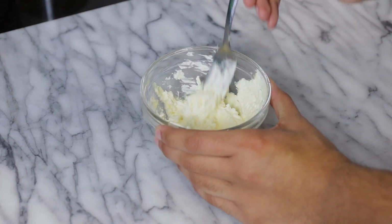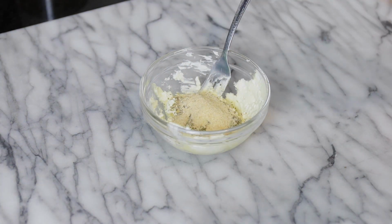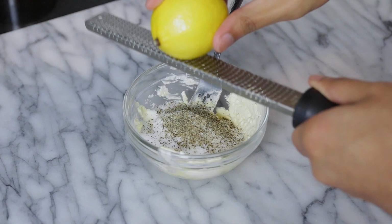So let's get started. We're gonna start with our seasoning mixture. So in this bowl, I have some softened butter. Into that butter, I'm going to add some dry oregano, garlic powder, onion powder, salt and pepper, zest of 1 lemon, and my homemade sofrito.